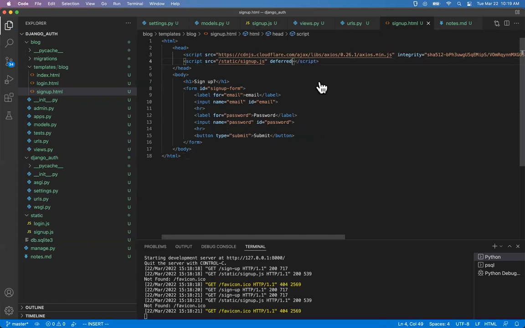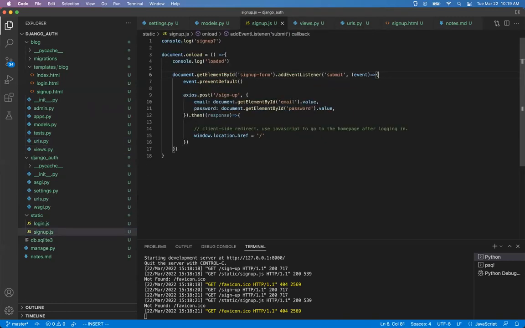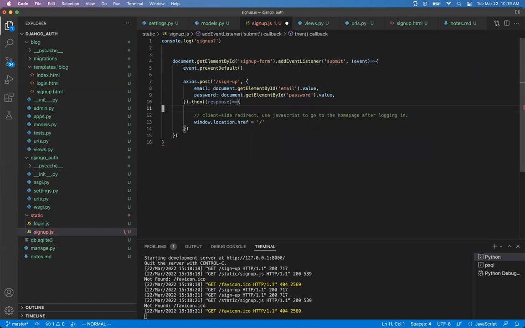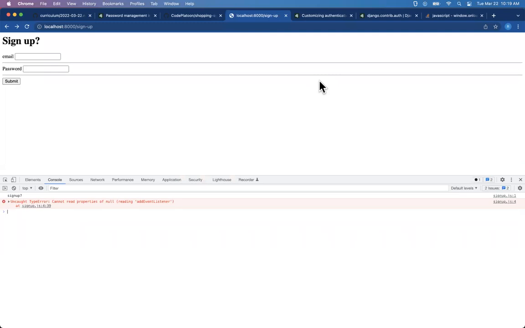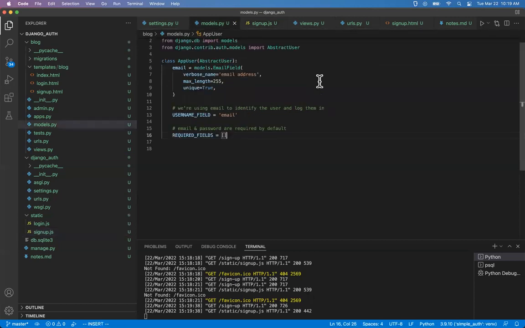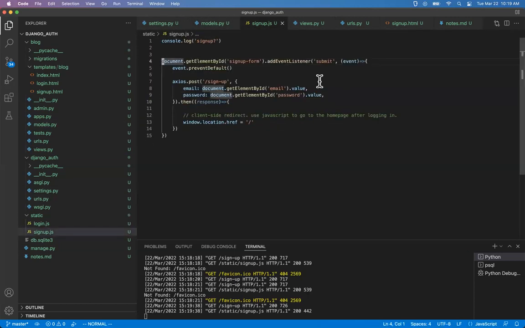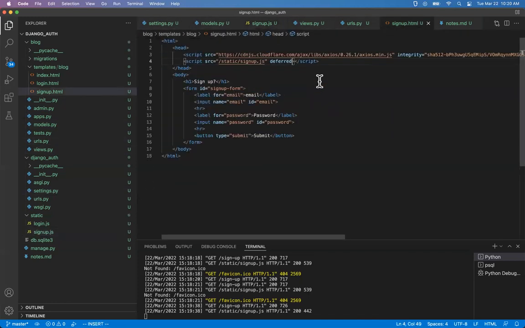This is the right syntax for defer, right?